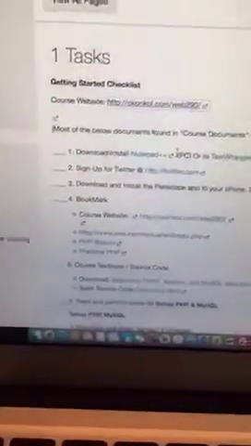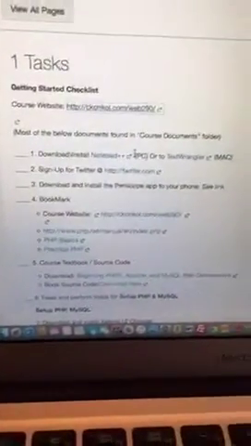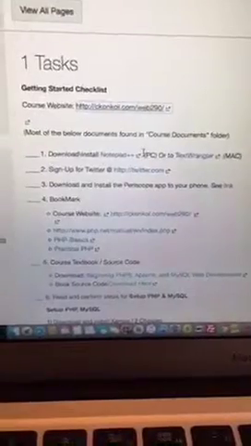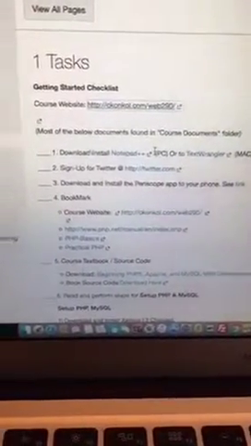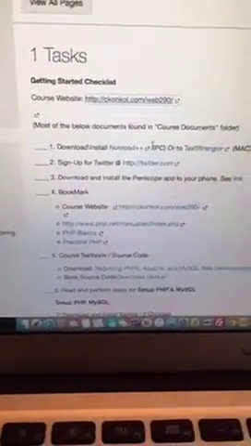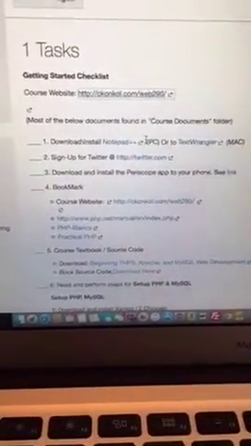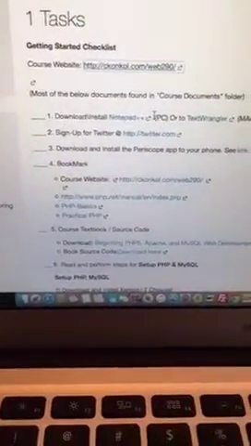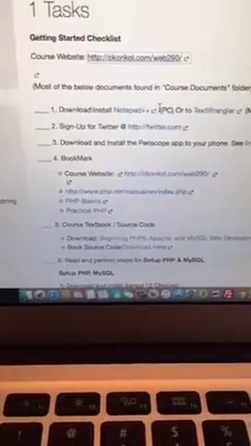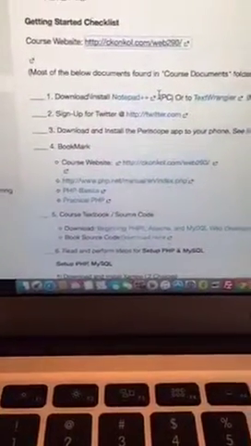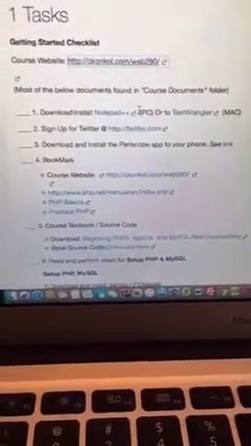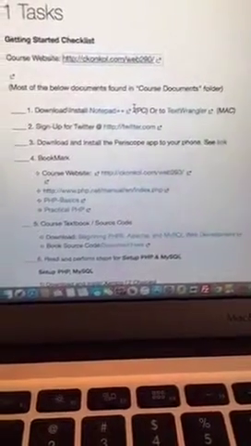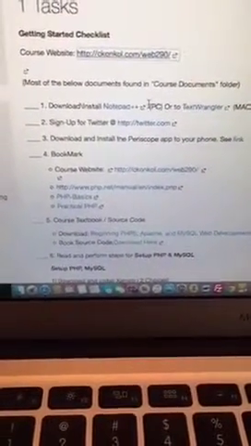Going back to the task page, you're going to have to download Notepad++ for PC or Text Wrangler for Mac, sign up for Twitter, download and install Periscope if you've not already done so, and bookmark a number of pages. For the textbook, there is a PDF for beginning PHP, Apache, and MySQL you'll download along with source code.